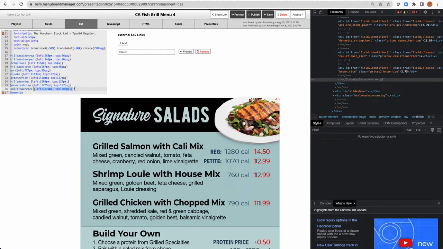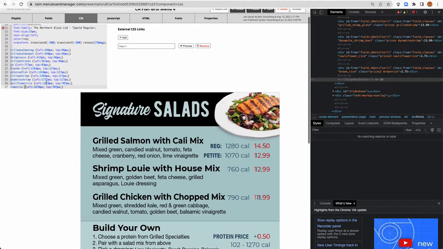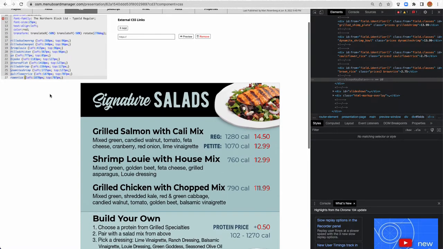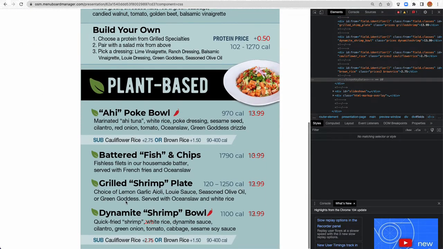Copy the CSS values. Paste it over here. And I know that it's going to use the same top value because it's in line with that one, but it's going to be to the right, so that's a lesser value on here. Let's just move it over by 100, scroll down.